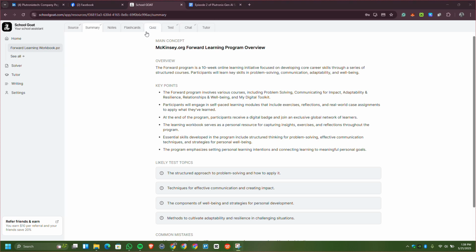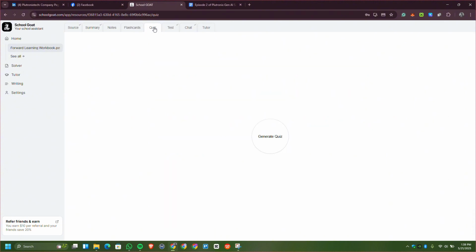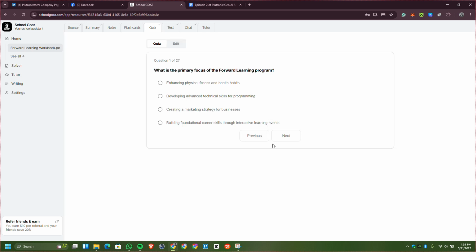If you can check up there from where I click on summary, I can choose quiz, tests. Let's see how it can prepare a quiz for me. Generate quiz. You can see that it has prepared a quiz for me that I can use to test my knowledge on this document and how far I've read it or what I know about it. This can help you if you're a student preparing for exams, or you're a teacher looking to set up questions for your students for an upcoming test or for an exam.